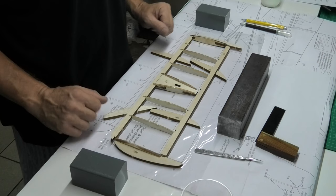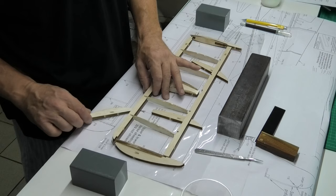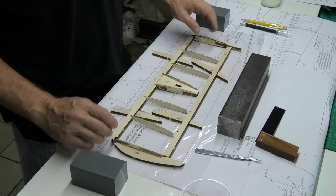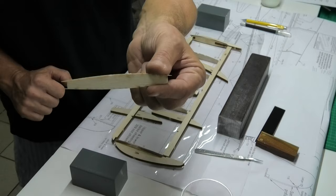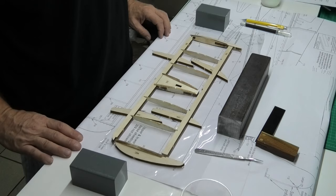And with this, the leading edge and the trailing edge are actually supported by these wingtip fillets, just for the first part of the build, because the ribs are curved. So we don't want it sort of rocking about. And then once all that's set, we'll take out these fillets and put them on the ends of the wings. So I'll get on and build this now and see how it goes.